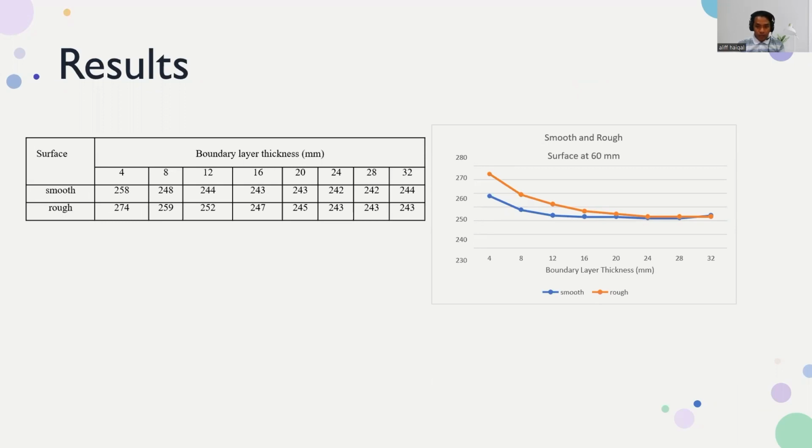Okay, from the graph, we can see that if the boundary layer thickness increases, then the height recorded will decrease. This is due to the increase in the boundary layer thickness that will cause the pressure in the fluid flowing from the pitot tube to the manometer to become higher, and this will further push the fluid in the manometer, thus lowering the height in the manometer.